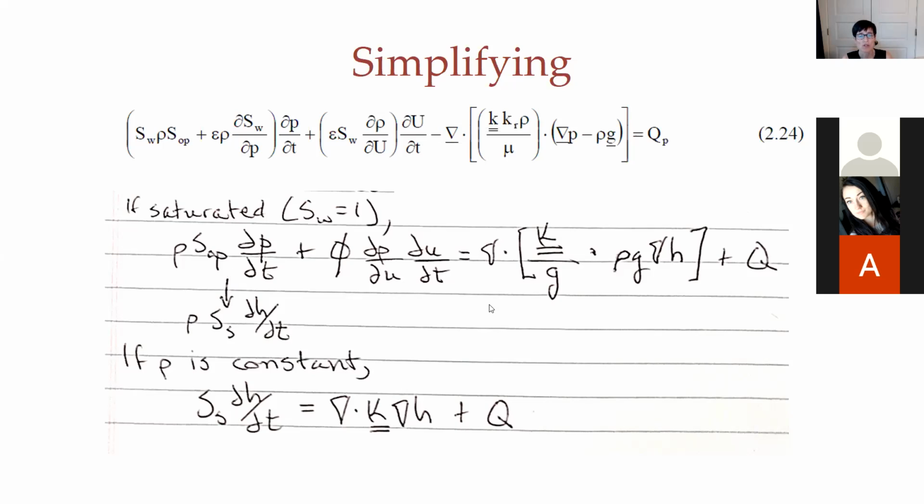Okay. Oh, and I forgot, if the density is constant, and we just conveniently forget this term entirely, which I did, you wind up with our standard groundwater flow equation, because these g's cross out. We got rid of the density because we assumed it was constant. This simplifies nicely to a form of the equation that we can work with. It is still allowing us heterogeneity, right? But we talked about that before. We can cope with it.